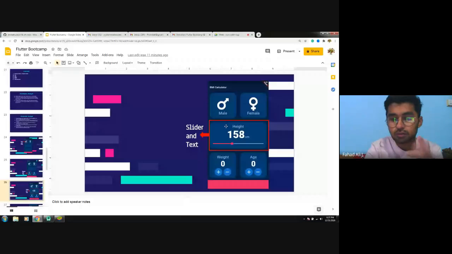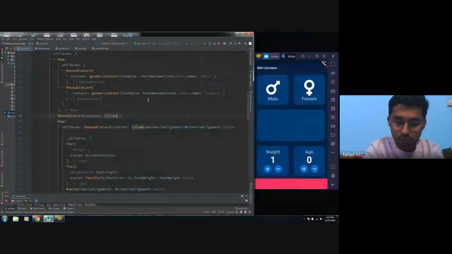First of all, things are arranged vertically, so we'll be using the column widget. In the column widget, the first widget would be our text widget, and then there are two text widgets that are different widgets, so they are arranged horizontally. So we must wrap them in the row widget, and last we will be using the slider widget. All right, let me write this code right now.